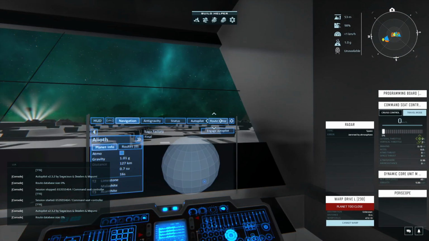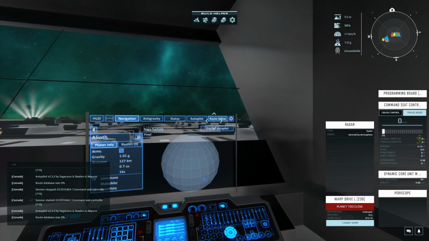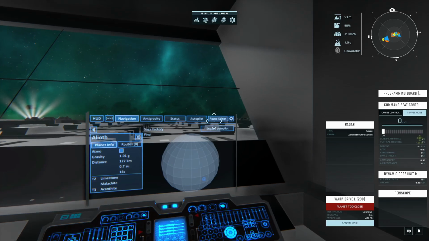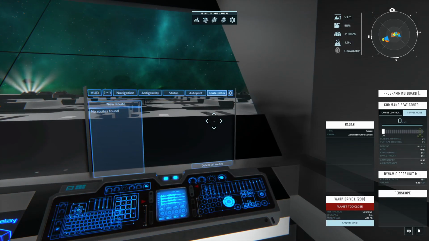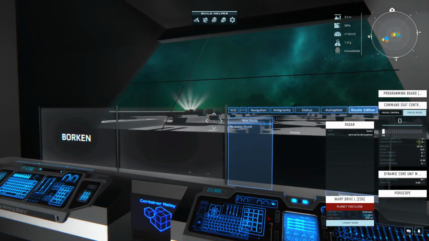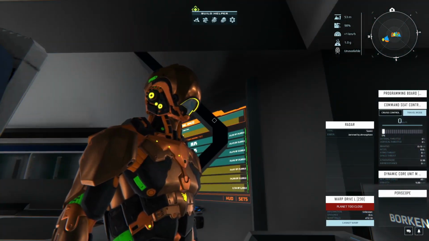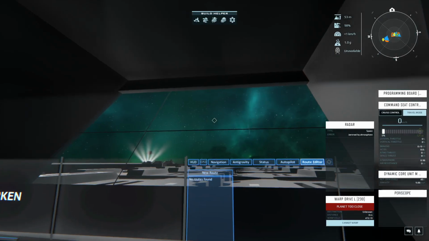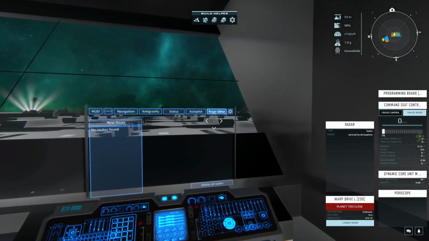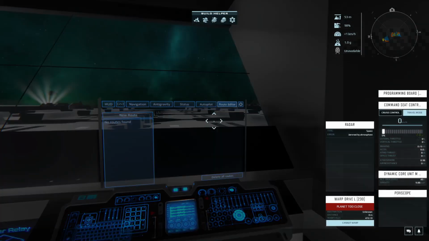I also figured out the issue of why we didn't go anywhere with the autopilot, and that's because we told it to go where we are. So what I'm going to do really quickly is save the location. Basically, we didn't actually say that's where we wanted to go. I'll show you in a second.